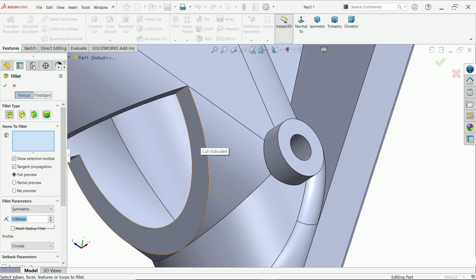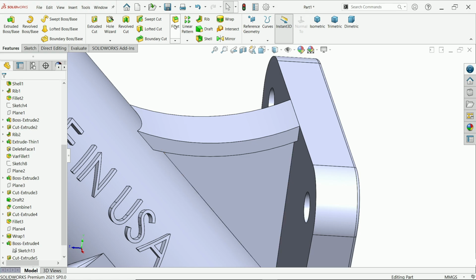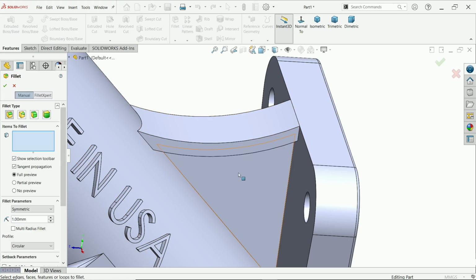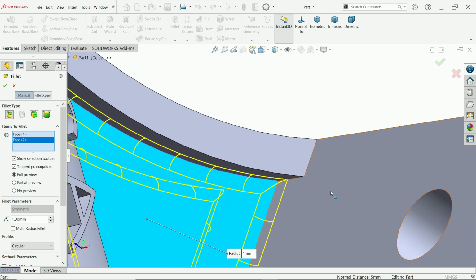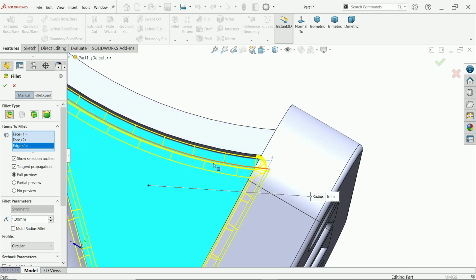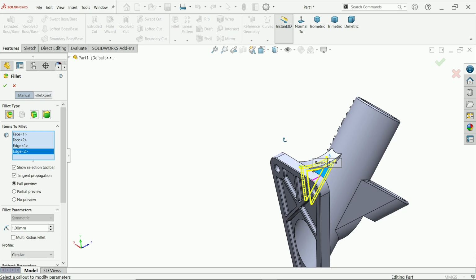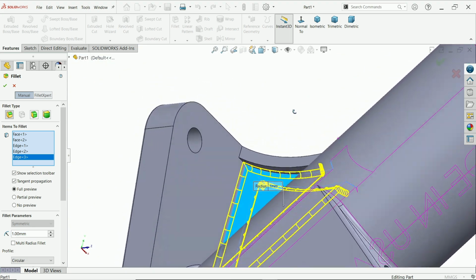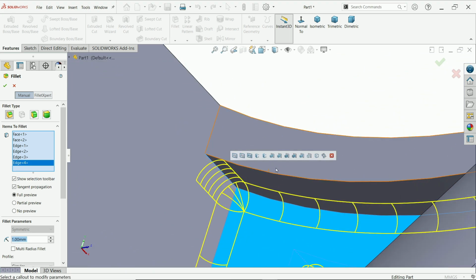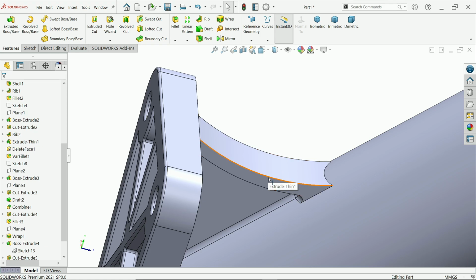Fillet. 0.5 constant size fillet and these two edges. 0.5. Say okay. One millimeter constant size fillet. Let me activate these two faces, and parallelly we need to choose these edges. That's fantastic. And in the drawing this is also mentioned, but we did not give it.